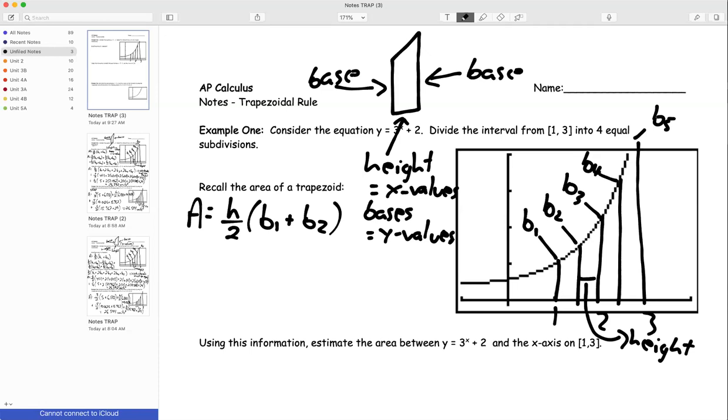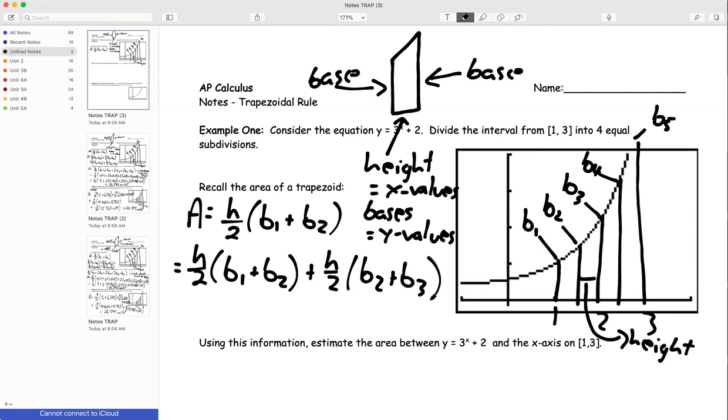So I'm going to go through for the purposes of the notes and set these up here. When you are working these, you do not necessarily have to go through these steps, okay? But let me work through this. Let's write the formula for the first trapezoid there. It's going to be the height divided by 2, and then we would have base 1 plus base 2. And then my second trapezoid here, it's going to be the height divided by 2, and then base 2 plus base 3. And my third trapezoid is going to be the height divided by 2 times base 3 plus base 4. And then my last trapezoid is going to be height divided by 2 times base 4 plus base 5.